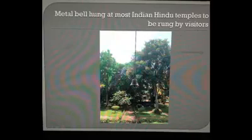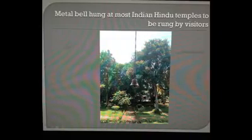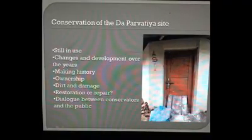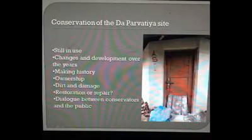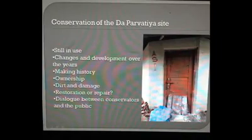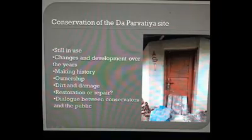This metal bell which has been hung at the site is a recent addition. As is found in most Indian Hindu temples, metal bells are rung by visitors because it is considered to be auspicious. The heritage site is enclosed on all four sides by low brick walls and there is an office of the Archaeological Survey of India, which was closed when I visited the site recently and which looked like it had not been opened in a long time. The overall natural surroundings of the archaeological remains are well maintained with lush greenery, but the actual historical objects seem to have been left to be handled by the general public.